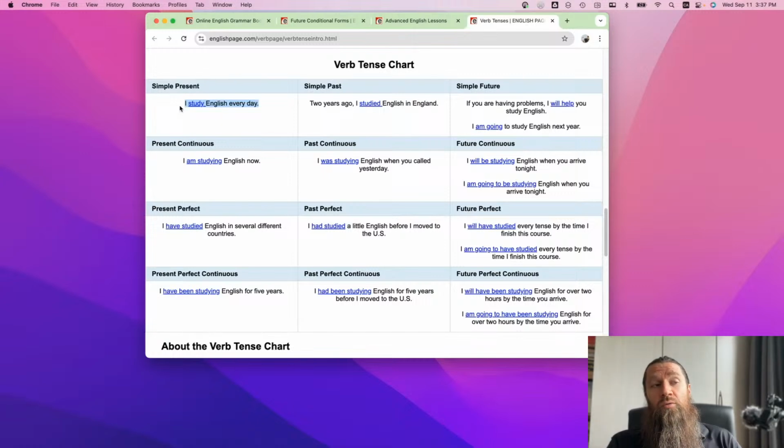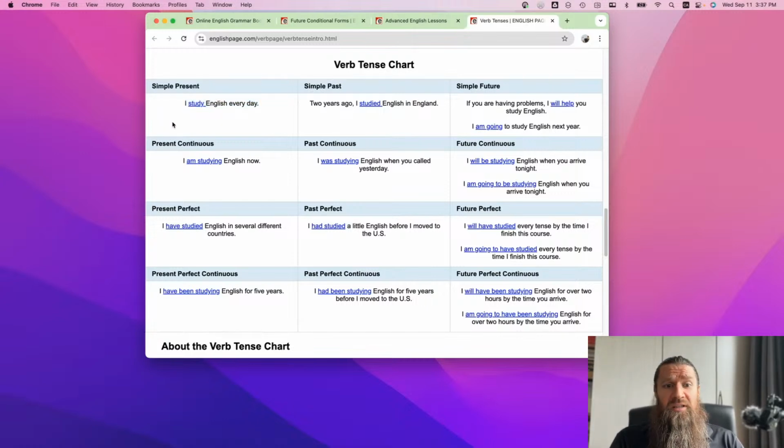The other thing you could do, if you want to make it a little bit easier on yourself, is use Google Sheets. Create three columns. In the first column, you put the example sentence. In the second column, you put a verb, and the third column, you leave blank and then fill in the rest of the sentence. I study English every day. I run every day. I read a book every day. So you have different verbs all in the simple present, and then you have those three columns that you could use as a worksheet for your students.